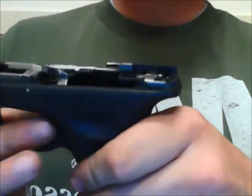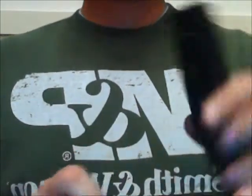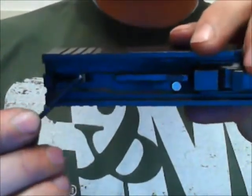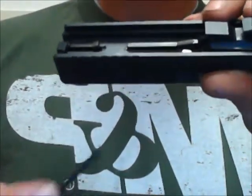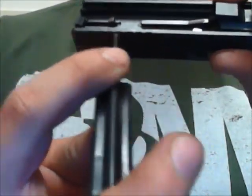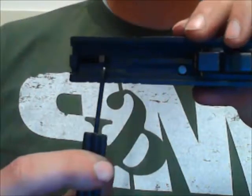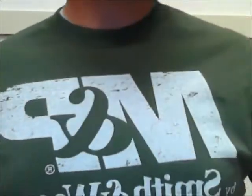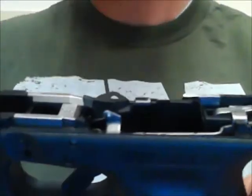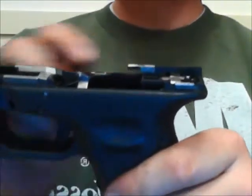By this dropping down — what's happening when the trigger is at rest is the firing pin lug, as seen here on the bottom of the slide, is beveled — it's a little longer or taller on one end and then bevels down on the back end. This face of the firing pin lug, because it's part of the firing pin which runs through this channel, rests on the back of this portion of the trigger bar. So when that drops down, it releases the firing pin, which is under tension, and allows it to strike the primer.